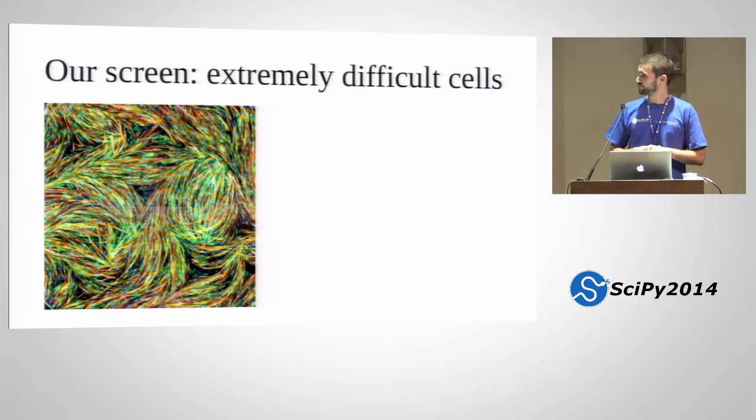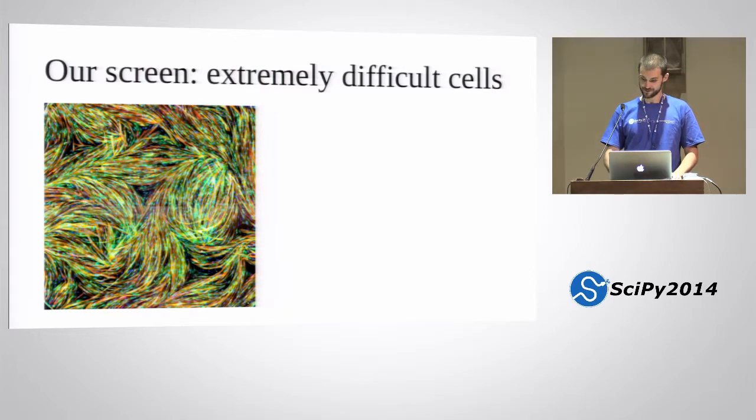Our particular screen was actually extremely difficult. So these are muscle precursor cells, and we are interested in cell fusion, so you end up with big, long, multinucleated cells. I think they're called myofibrils. And they're all intertwined, as you can see, and there's just no way I'm going to try to segment those cells so we can produce accurate features, such as what the biologist would like, so number of nuclei per cell, etc. If you can't even find the cells, you can't produce those numbers.